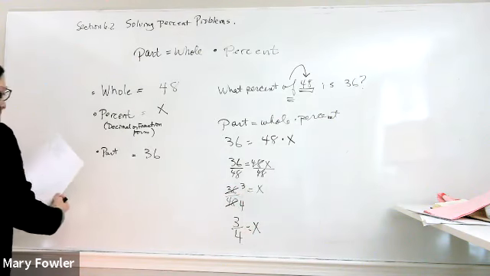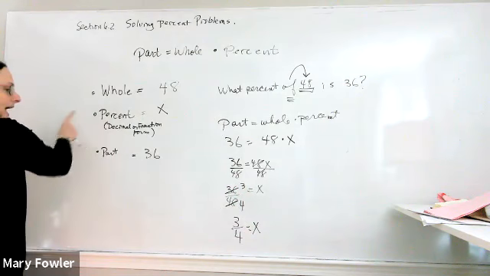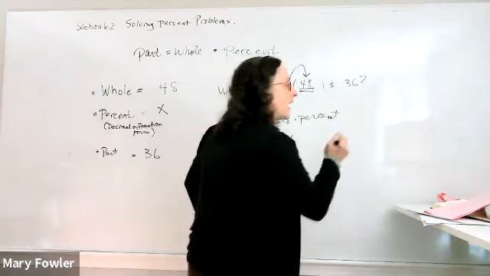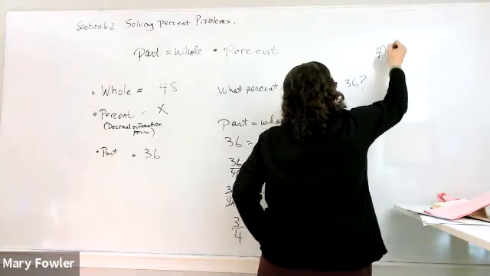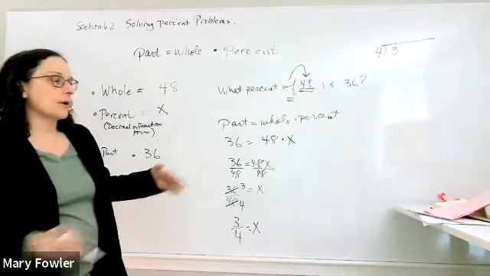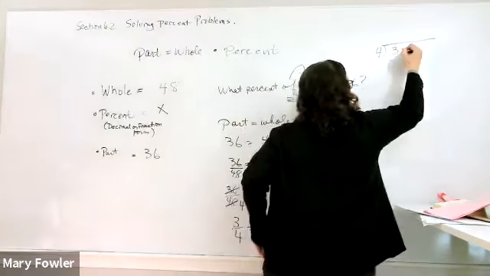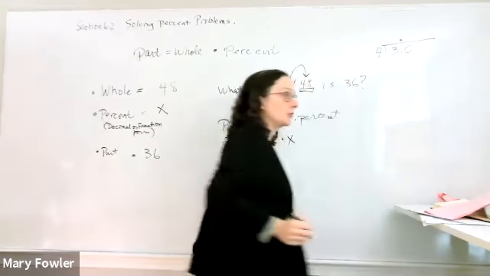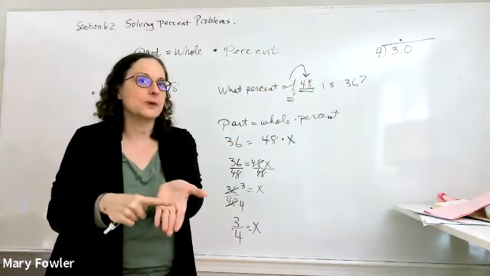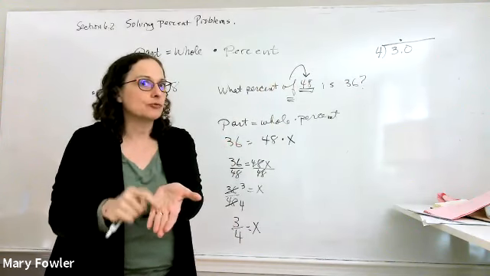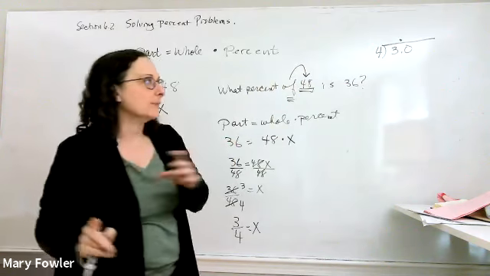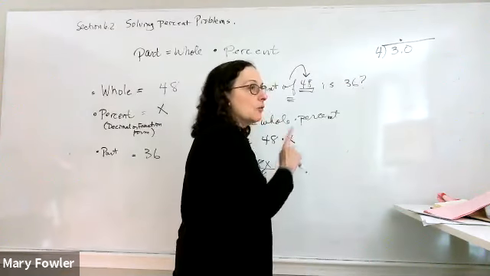And now what we need to do is represent that as a percent. So we have 3/4 equal to X, and we want to write this as a percent. So 3 goes into 4, how many times? You might actually know 3/4, right? If I handed you 3/4, how many cents would I have? 75 cents. So 3/4 is 75% of a dollar, okay? And that's helpful, but we also want to be able to do it with the division.